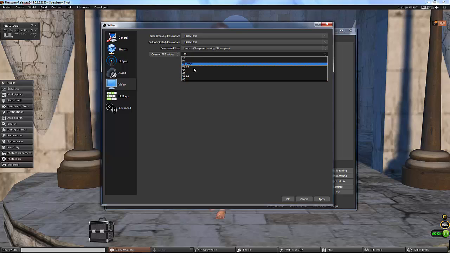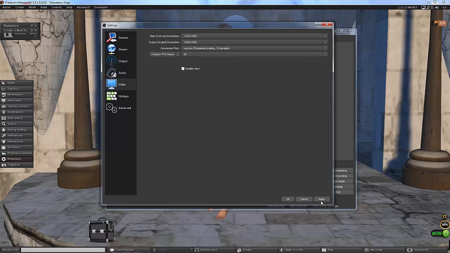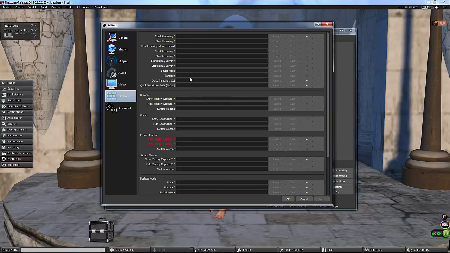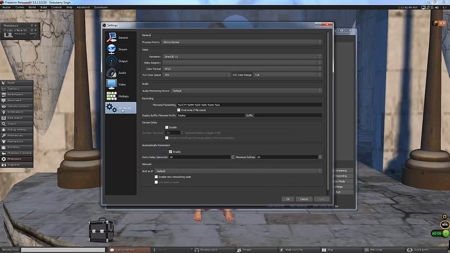So you can mess with this. You can try 30 or 60. I think I've kept mine at 30. One day I'll try 60 and see if it really makes a difference. But for now, I've been using 30, and I think my videos look okay, but you guys can give me more advice on that. The hotkeys I don't mess with. This is personal preference. If you want to set up your hotkeys, feel free to do so, and it's pretty straightforward over here if you want to get into that.